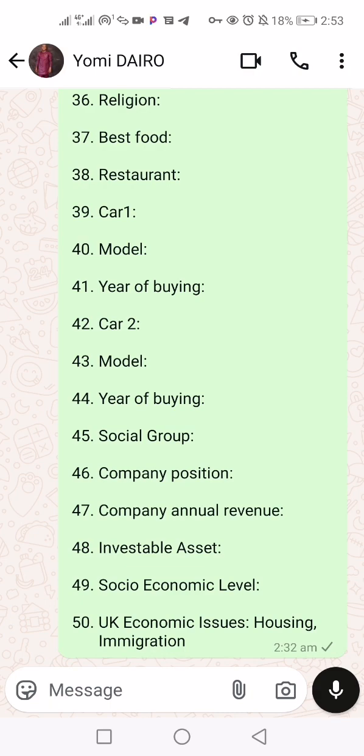I think we've really spent time here. So that will be all for now on the working template. But before you start taking your survey, you're expected to have a working template, saved in one of your folders or in your WhatsApp, in a place where you can easily make reference to it. That's just the whole idea of the working template. You can always go back and refer to it. Over time, after repeatedly answering those questions, most of those things will stick in your head. But for a beginner, make sure you have a working template.